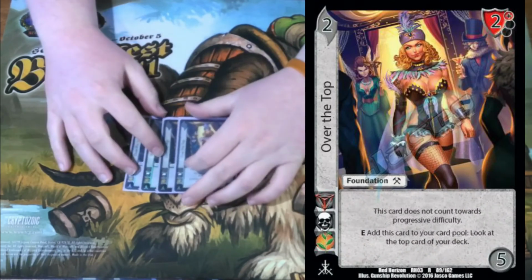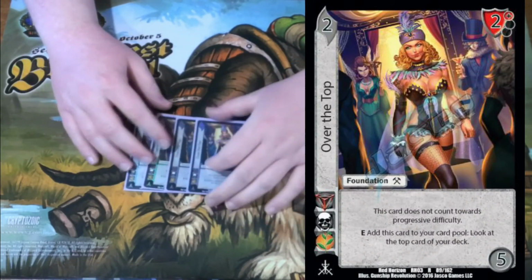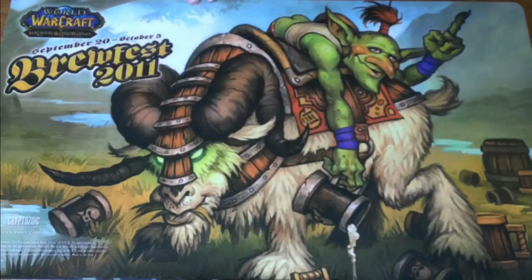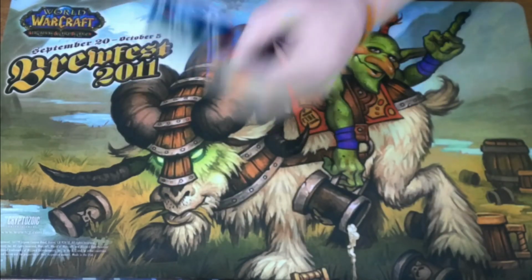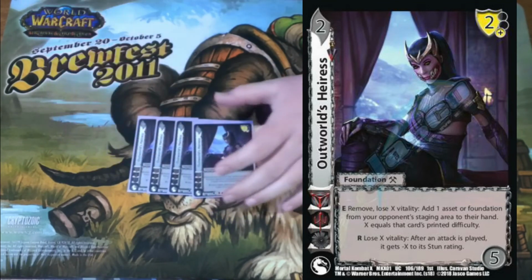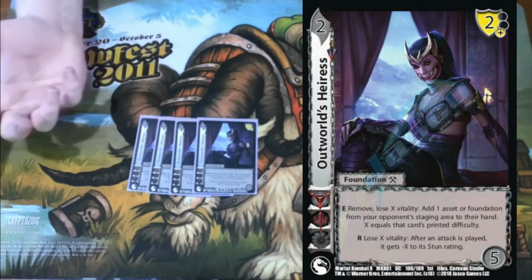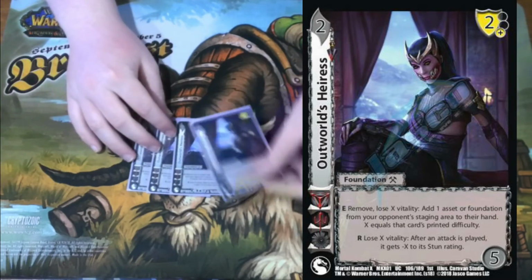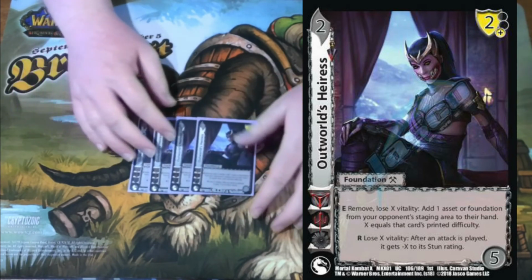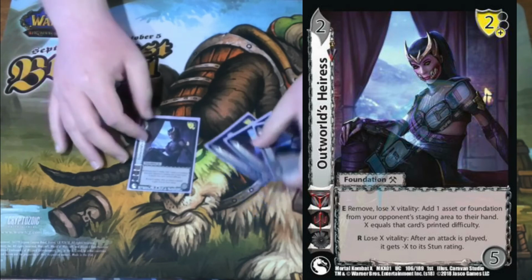Playing 4 Over the Top just to help our builds. It doesn't count towards progressive, and then enhance, put in the card pool, reveal the top card of our deck. Pretty self-explanatory. Playing 4 Outworlds Eris, just enhance, lose life to bounce an asset or foundation to our opponent's hand. X equals the life we paid, and then the card that we're trying to bounce. And then we can also burn ourselves to make our opponent not have stun ability on an attack. So we're just trying to debuild our opponent as fast as possible in this deck.